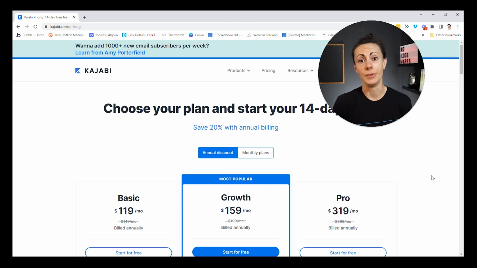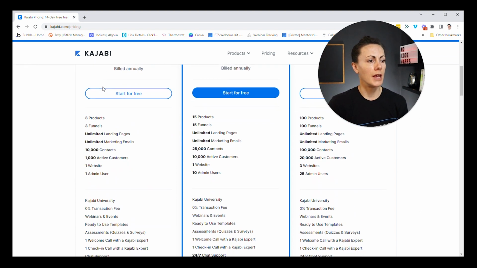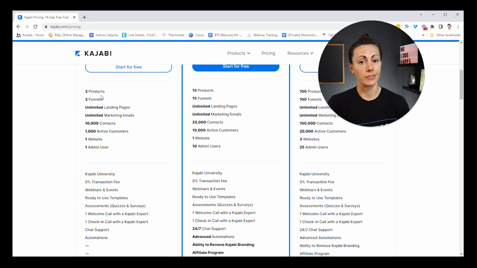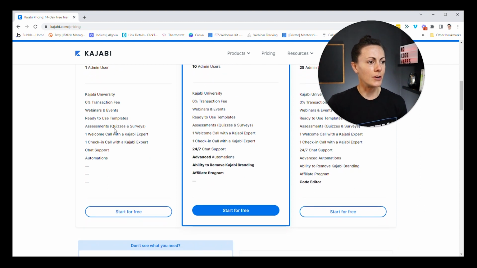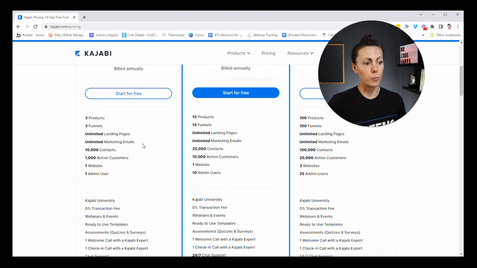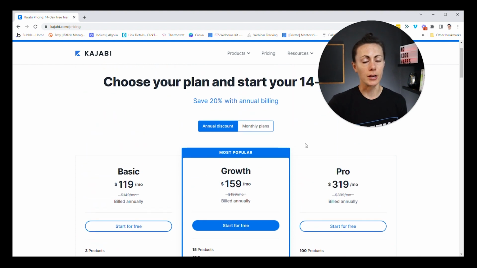Now, we don't have to build all of this ourselves. I mean, you can look at a tool like Kajabi, for example, and this lets you build different products, different funnels, have landing pages, marketing emails, customers, contacts, websites. You can build courses and webinars. I mean, a lot of the things that we've already gone through. You can find tools that will have this type of stuff out of the box, but there are 2 things you're going to be thinking about with these tools naturally.